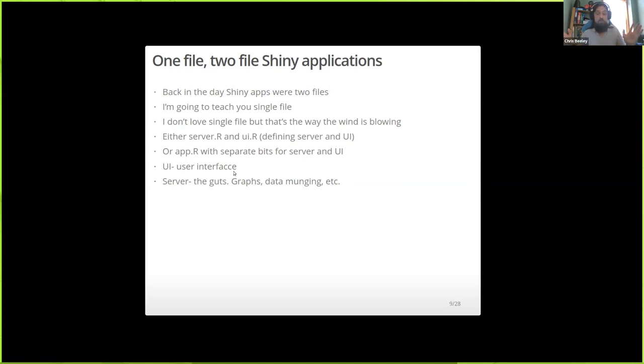I don't think there's even a reference to it. At the same time, more advanced things like Golem, which I use, which again I don't have time to talk about, but it's very interesting if you're interested, does have a two-file approach. So we haven't quite settled. But anyway, my take on this is Hadley Wickham does single file. Who am I to argue with Hadley Wickham? I'm going to do single file. So that's what I'm going to show you.